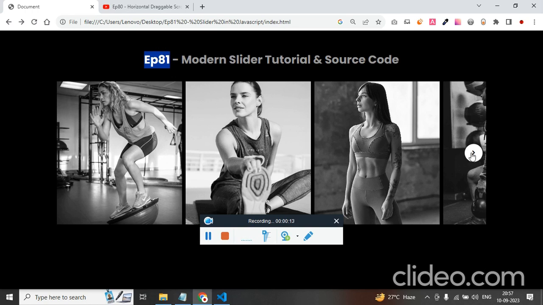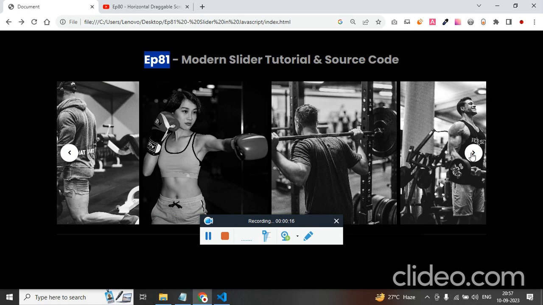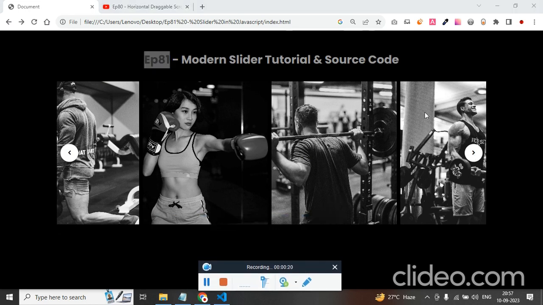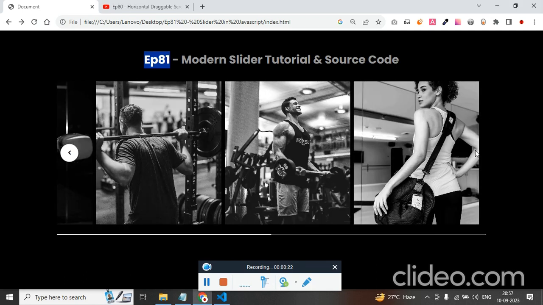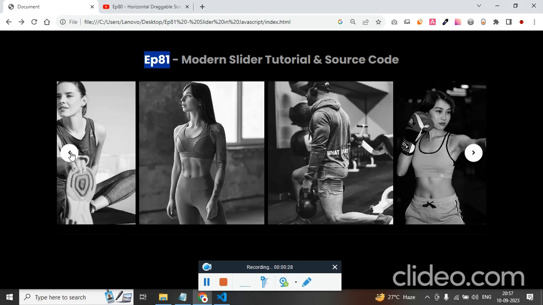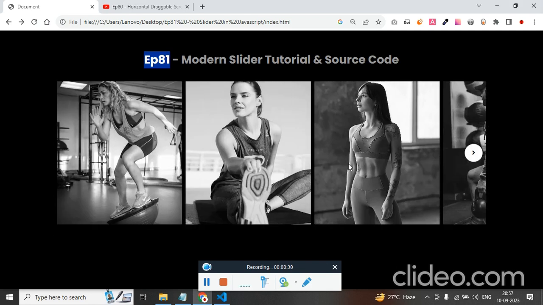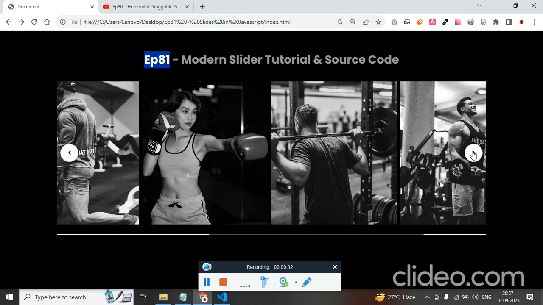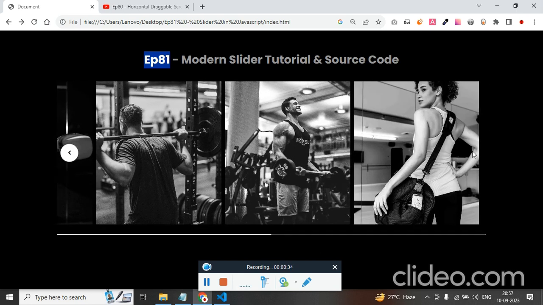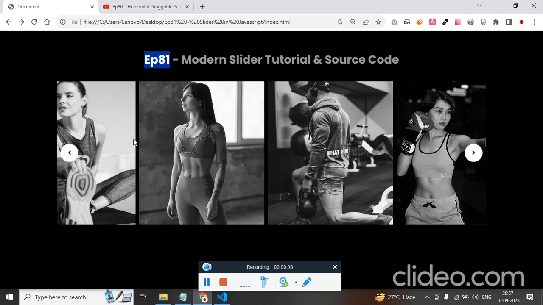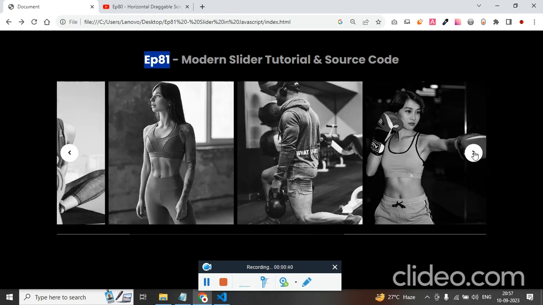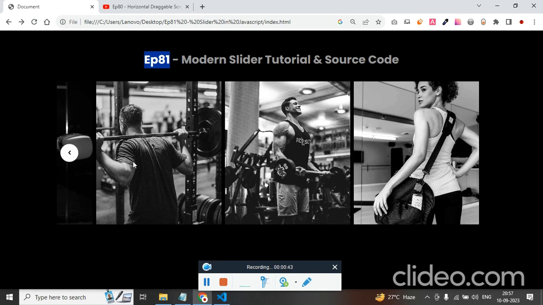So if I click on this right button, you'll see a scroll bar shows up in the bottom. Let me just hide this tray. Now if we get into the extreme end, the button disappears. The same is true for the left button. If we get into the extreme left, the button disappears. As I click on the button, you'll see the scroll bar. It's just showing the amount of scroll left. So we have created the custom scroll bar for that. It's not the browser scroll bar, it's the custom scroll bar.